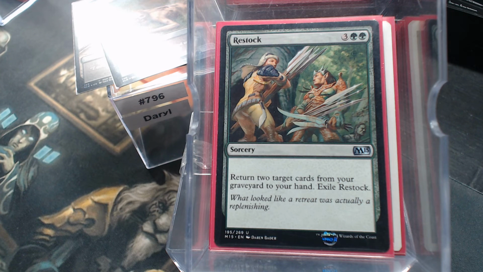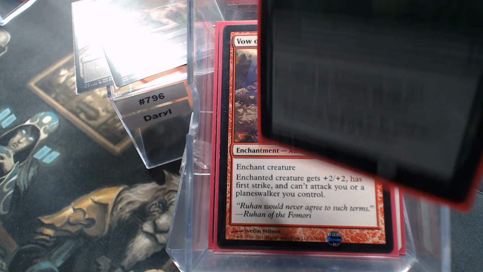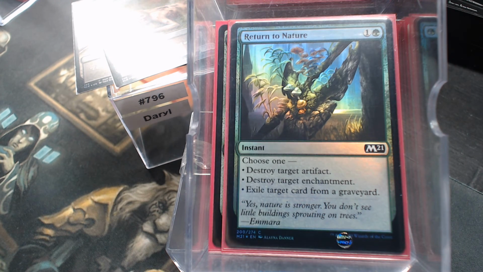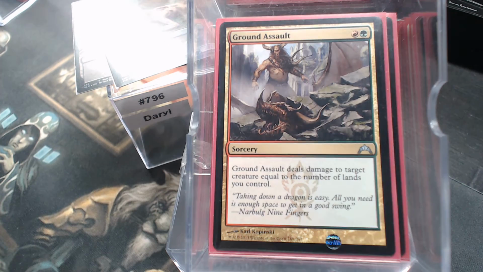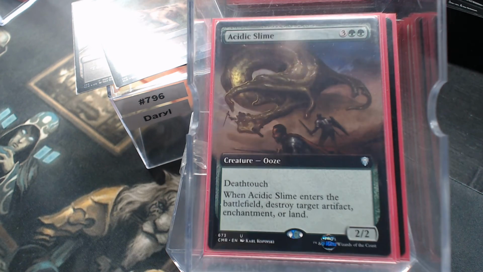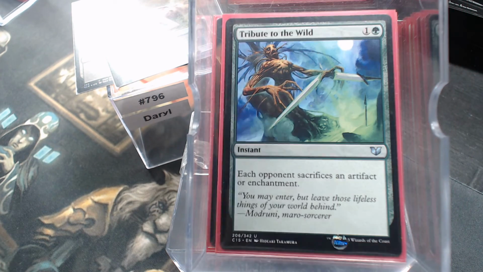But here is my removal. I do have a Vow of Lightning because I firmly believe if it's not my problem, it's not my problem. Mystic Repeal, bottom of library shenanigans. Return to Nature. Red Elemental Blast is a pretty beautiful thing against blue. Naturalize. Ground Assault, I did draw it. I did kill a thing with it because I had an insane amount of lands. I probably need less ramp, more action, like I said. Acidic Slime's fairly decent removal. Abrade. Tribute to the Wild.